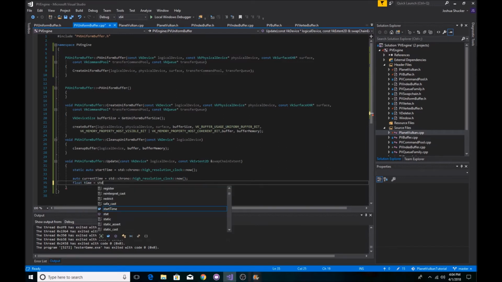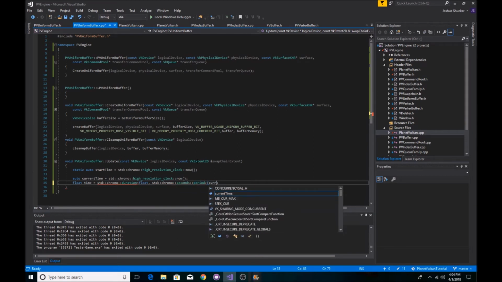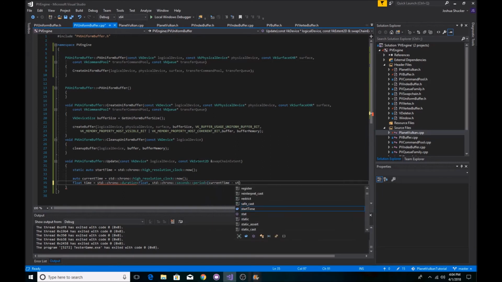That's going to equal std chrono duration float, and we need a period, so it's going to be std chrono seconds period, and we're going to calculate current time minus start time count. So that'll give us the amount of time that's passed.